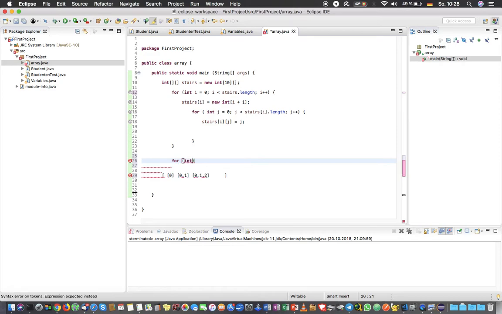So we're going to say integer, let's give it a name, let's say row. This is just an element that we give a random name to. You can call that however you want. And we're going to iterate over the array which is called stairs, right? So now we're basically going to grab this element, which is an integer array, iterate over this and grab it, and iterate over this and grab it, and so on.